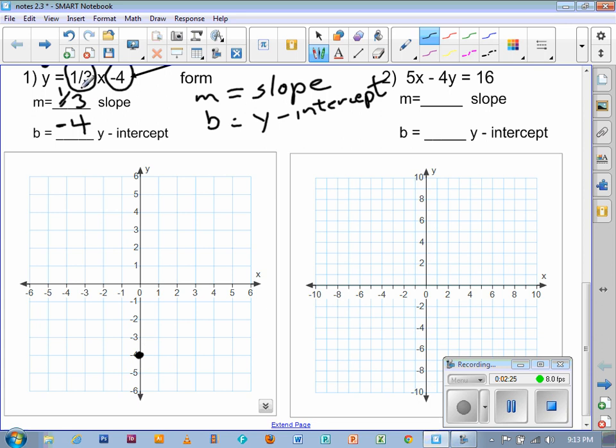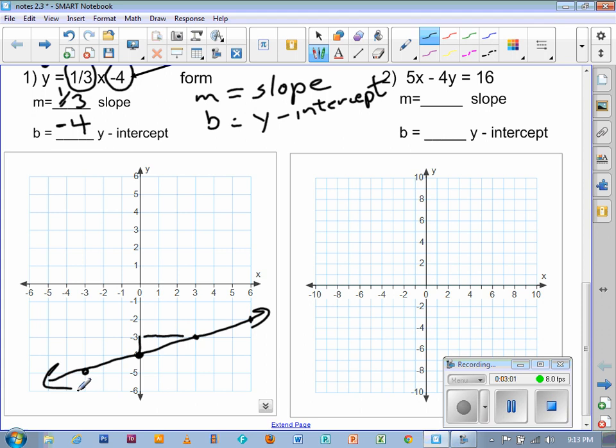And then from that point you plot a series of points that will represent a slope of 1/3. So we would go up 1 and over 3, and we're going this way because we want this slope to be positive. You can plot as many points as you like, up 1 and over 3. And if you want to go backwards, that's fine. You go down 1 and go left 3. But as you can see here, the points will form a straight line, as they should, since this is a linear function. There's your line graph of the equation.